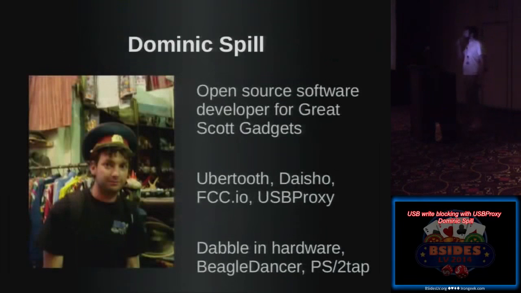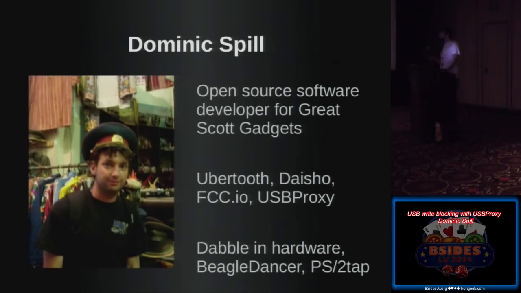So I'm aware you can see me. I've only got a picture of myself on the slides because someone's going to read these later and not recognize me, and I like my own face. I work for Great Scott Gadgets. I write open source software, mostly working on Ubertooth and Daisho and things like that. I work on a few things in my own spare time. This is one of them.